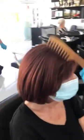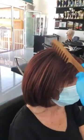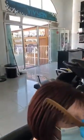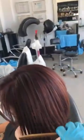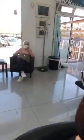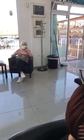We did her a beautiful, nice haircut. She liked to style her hair and use a machine in the hair to make straighteners. I told her you don't need it if you have a nice haircut. A beautiful, nice haircut, lovely, easy, simple to wear. And it's going down like a kind of bob line, but very nice, easy bob haircut for her. I really love it, guys. This is what I can do for her to make it beautiful because she didn't have too much length in her hair, and I love the result.